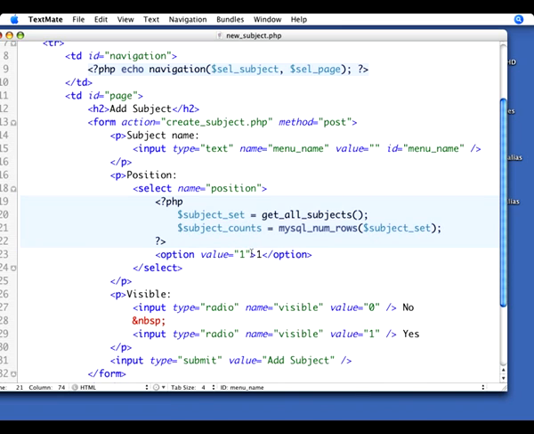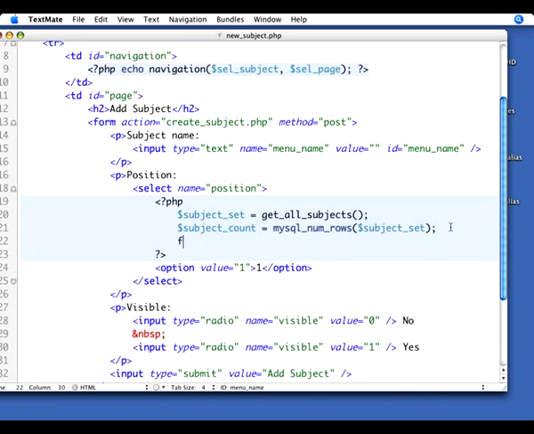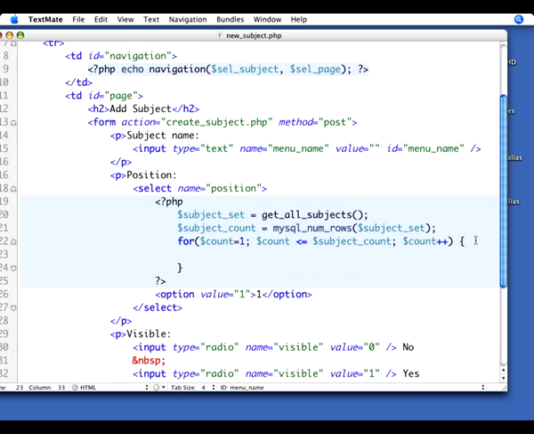we should kick out. So now that we have subject count, let me take away the S and just make it subject_count, singular. Then I can actually do a for loop. And we saw how to do those. Count at the start is going to equal 1. And then we're going to keep testing, and we want to keep going until count is less than or equal to our subject count. And then let's do count plus plus. Our loop may not be perfect, but let's go ahead and do it this way and see what we get, try it out, and come back and improve it.